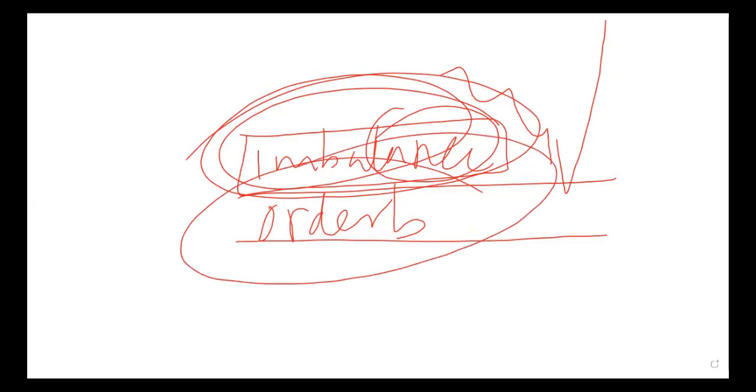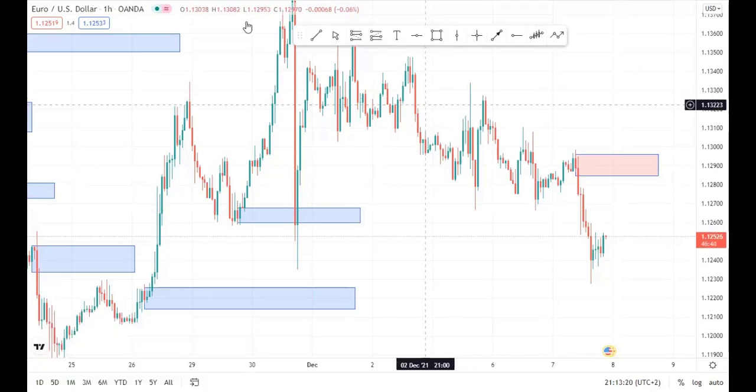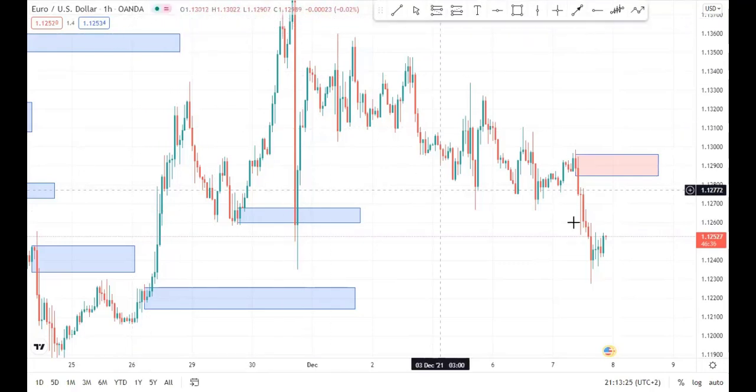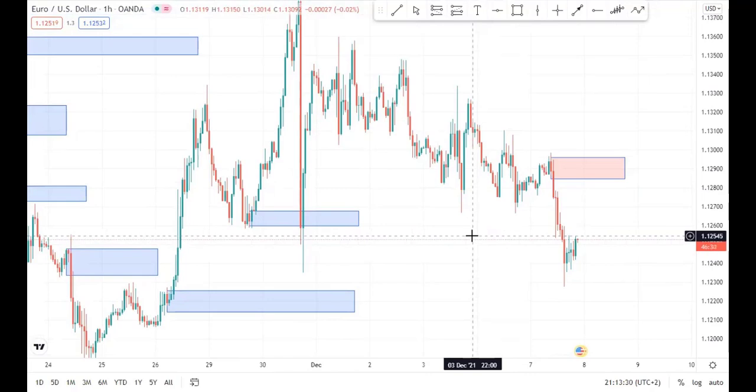Let's go to charts. Let me try to show it to you using a proper chart. Okay, right. So this is the chart we have. This is Euro USD, the 1 hour chart. So as you can see, for now, you know how to identify order blocks. You know how to mark market structure and everything, highs and lows. You know those things, right?